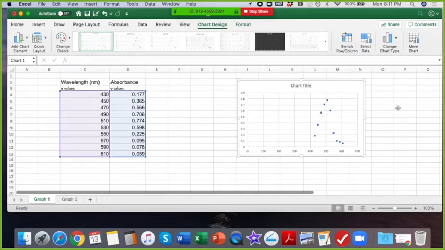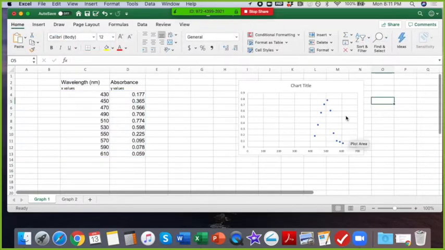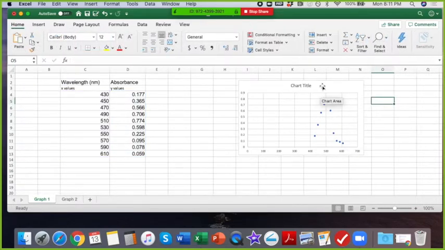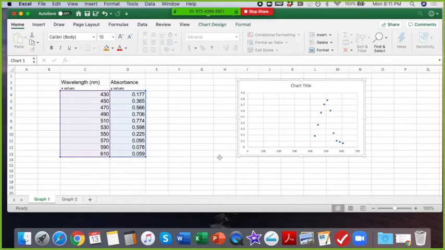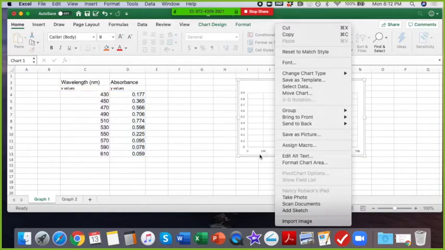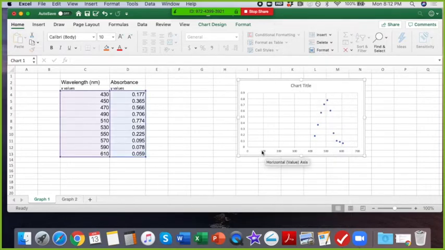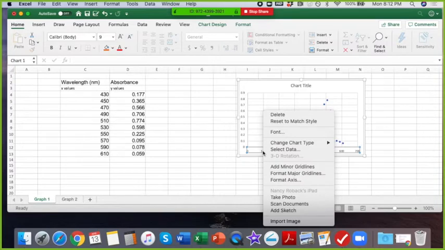All right, so first off, I click into the graph, and now I've got a box around the entire graph. Now I click so that there's a box around only the x-axis. Now I'm going to right-click. Those of you with a Mac, it's two fingers at the right. Those of you with a PC, you probably know how to right-click. And let's see, when I did that, I accidentally unhighlighted it. So let me click left and then click right. All right, so here you need to format your axis.